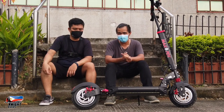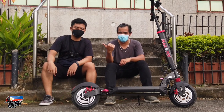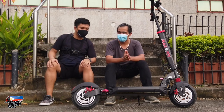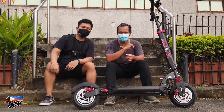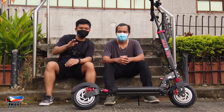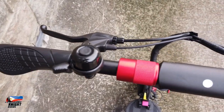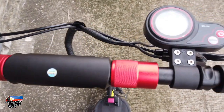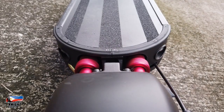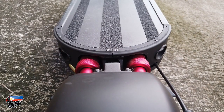Now moving on naman tayo para sa parts ng electric scooter na to. Pipili ngayon si Charles kung anong gusto niya i-discuss. Alright. Here or here? Start sa taas. Okay. So pababa naman muna tayo galing sa taas. Let's go. Alright. Since pinag-uusapan natin kanina yung brakes, as you can see, meron tayong mechanical brakes dito na very responsive naman. And every time na magbe-brake kayo, meron siyang blinking warning sa likod, mga rear lights na makikita nyo.